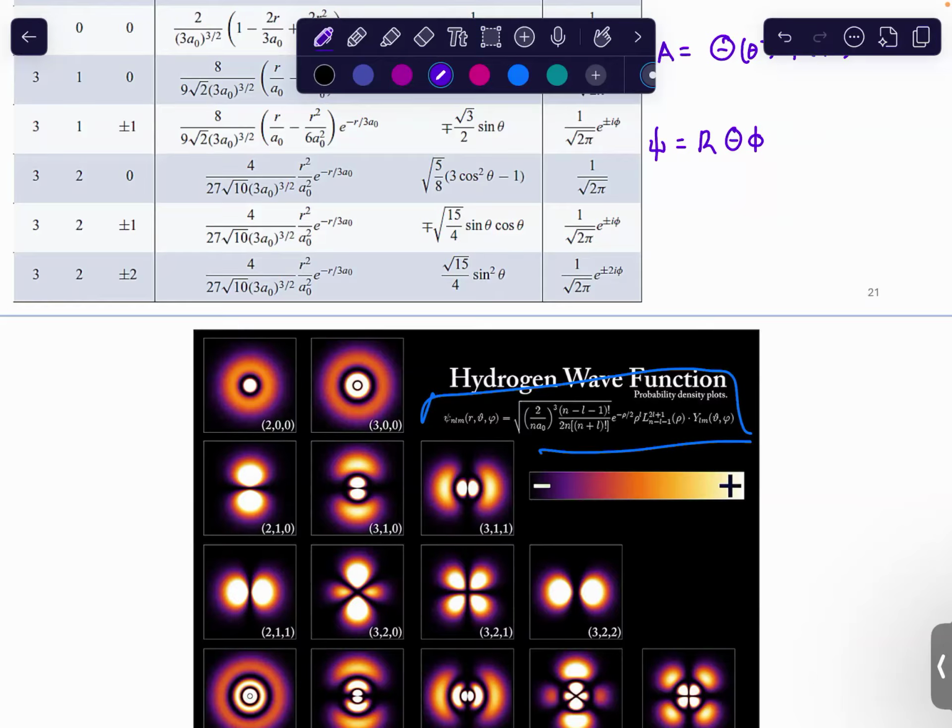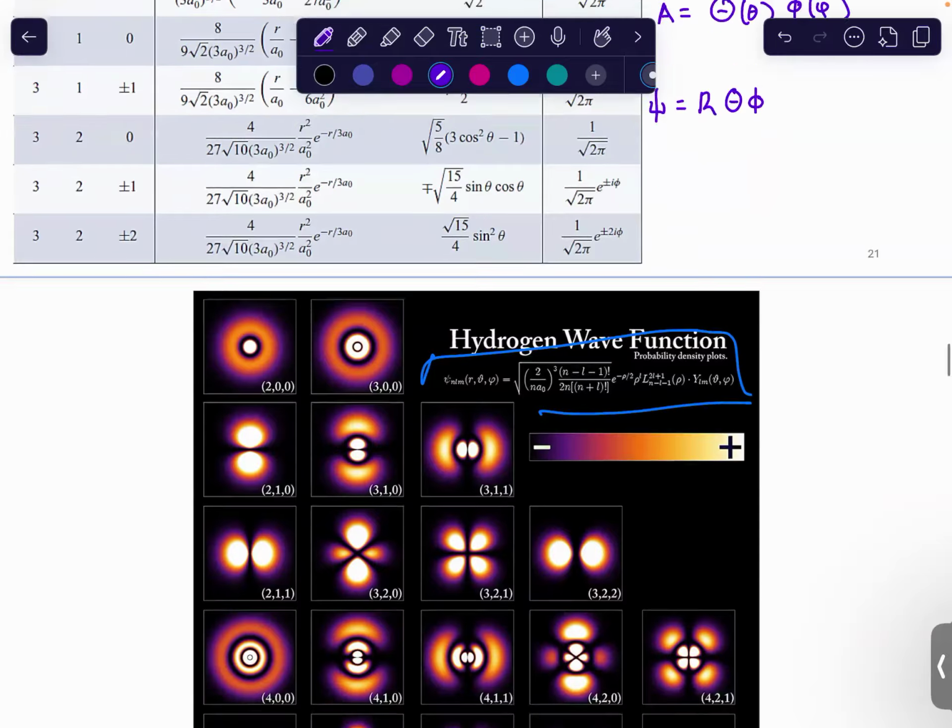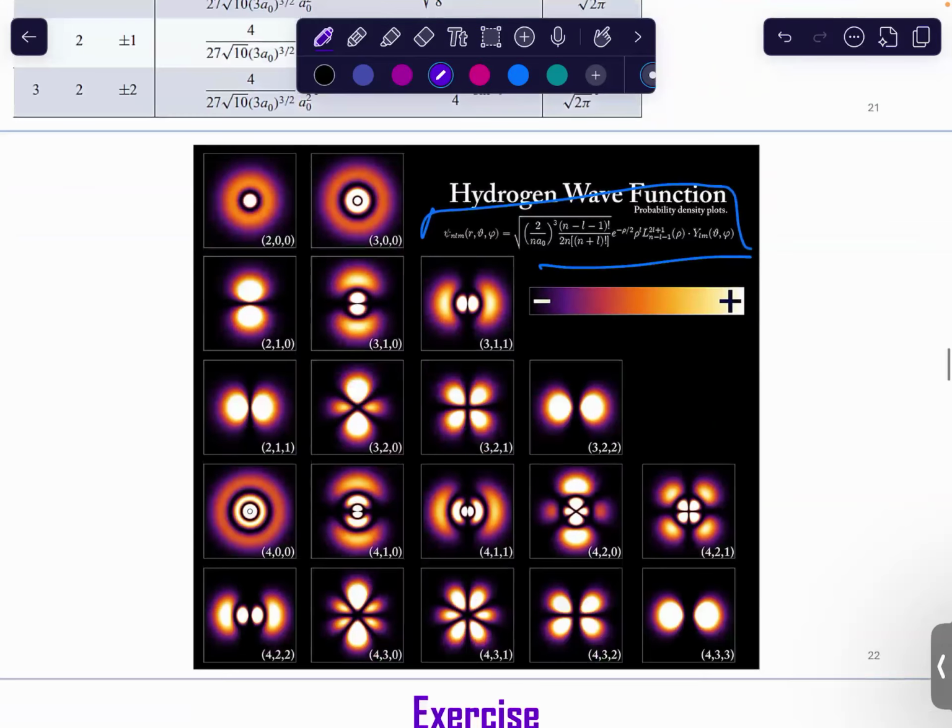And that L that you see there, we're not going to go through those because you don't really need them for your career, but those are called Laguerre polynomials. In quantum mechanics, you end up having a whole chapter in your textbook on Laguerre. I never know how to pronounce the name. It's Laguerre.